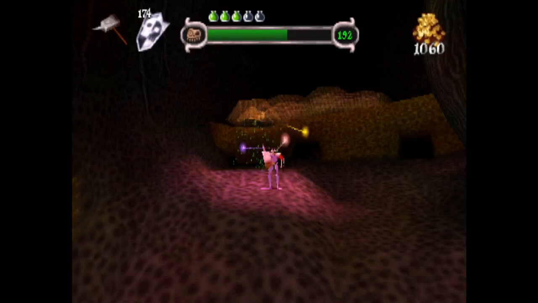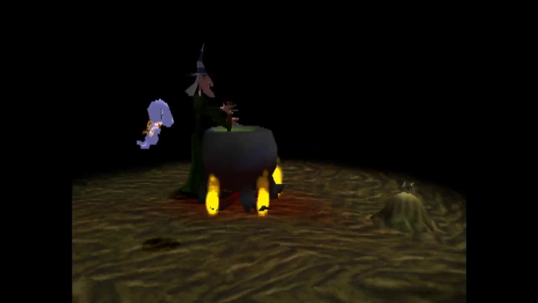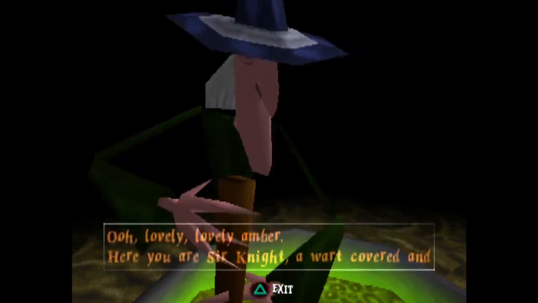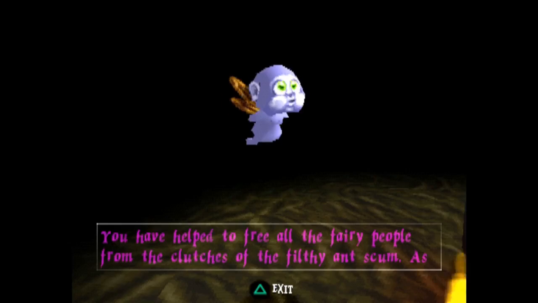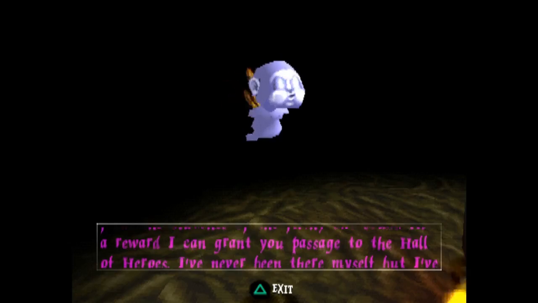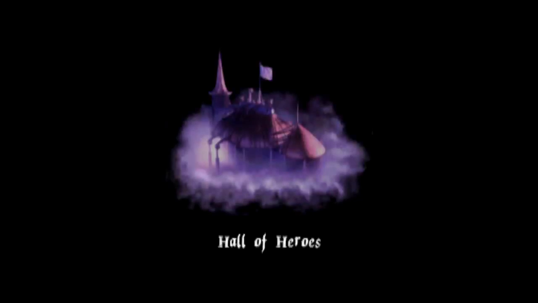So, cut. Okay, I'm back. There is some dialogue, I think, hopefully. Let's see what happens there. Okay, and there's the fairy. Whatever that means. Thus we go back to the Hall of Heroes.